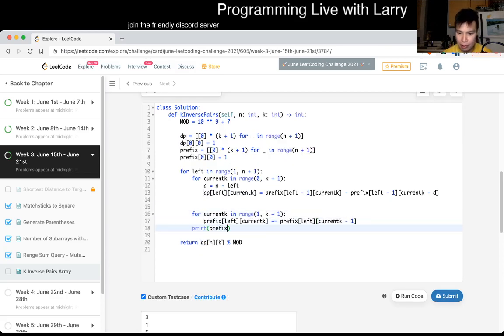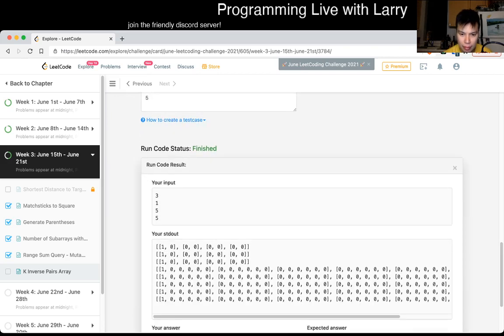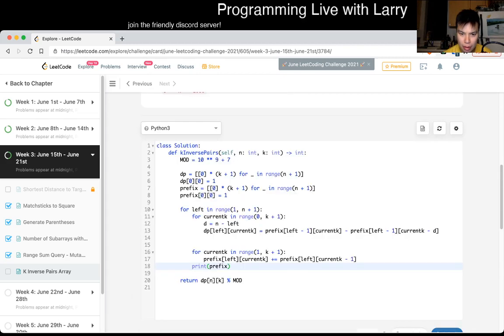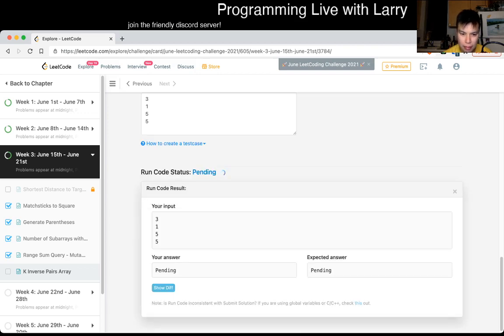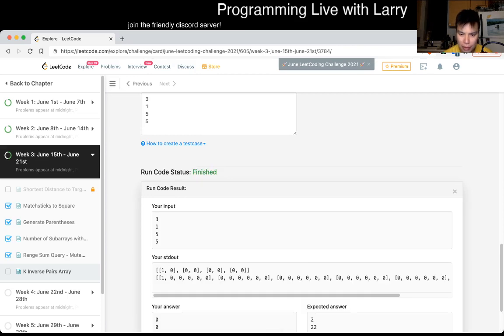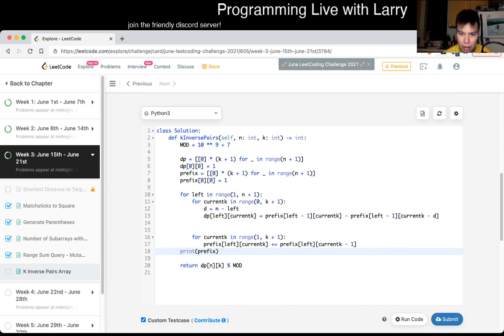let's print the prefix array real quick. Let's take it out. So the prefix array is just wrong, so that's why everything's wrong. Why is that? Because we're always minus at least 0. So because my prefix array is off by 1 in that it doesn't have a 0 element.